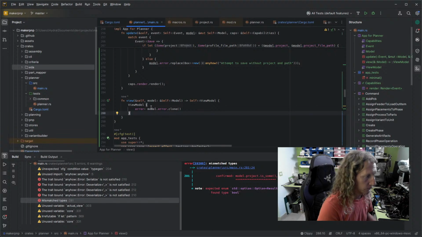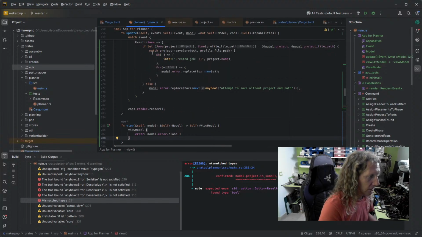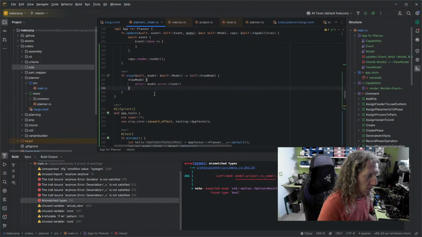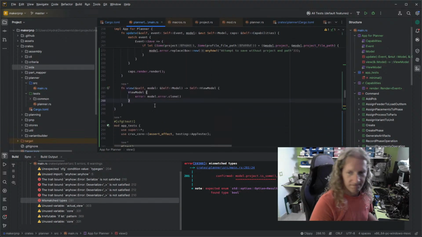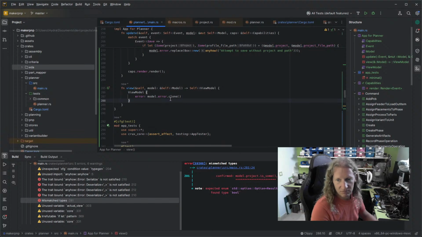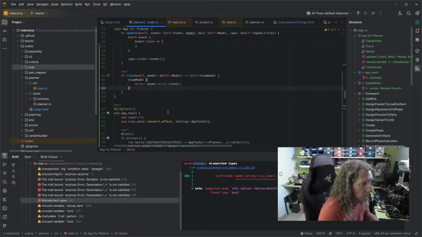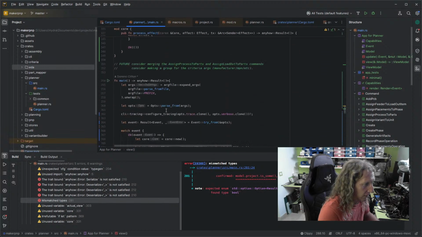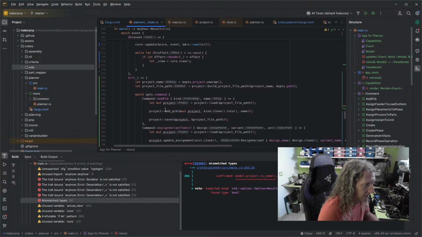Okay. But then, you know, how do you... Seems a bit... Don't know. I don't know how you're supposed to do error handling with this.